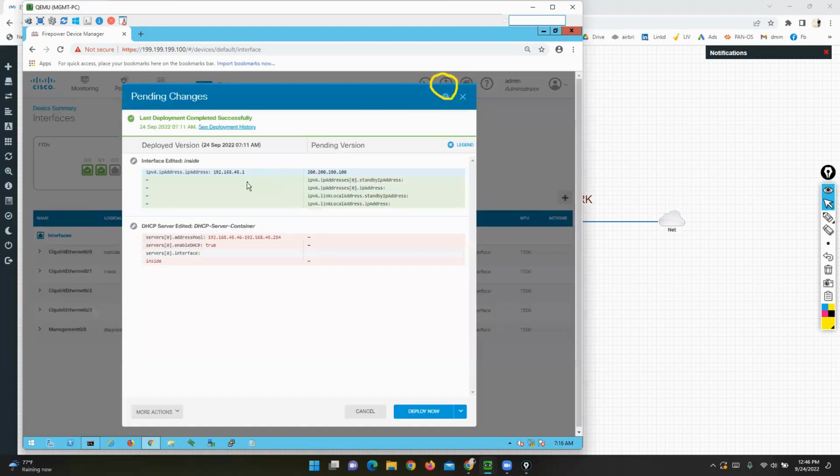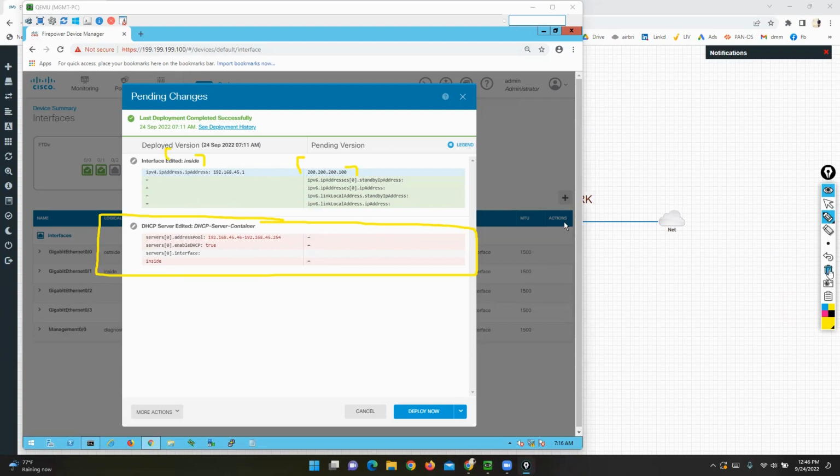And now see, if you click here, we get the message pending changes. So what is pending? You can verify some information. The DHCP service is deleted, and onto this inside interface, you are trying to configure this IP address.